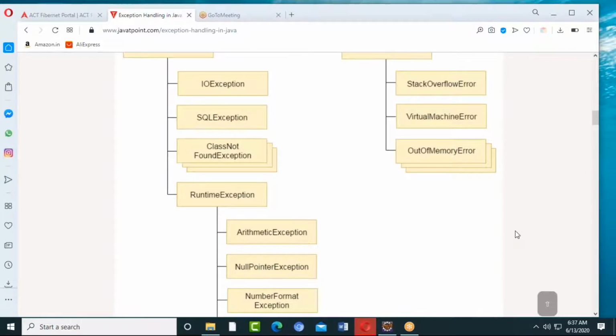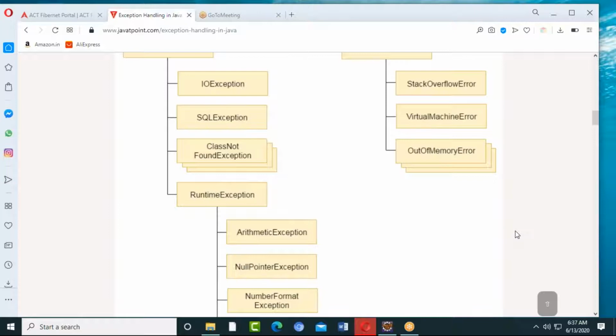Checked means we have a chance to modify exceptions at the time of compilation. The exceptions raised at compile time are called checked exceptions, and the exceptions which are raised at the time of program running, after compilation, in the running phase, when you run the application, are the ones that raise that exception.